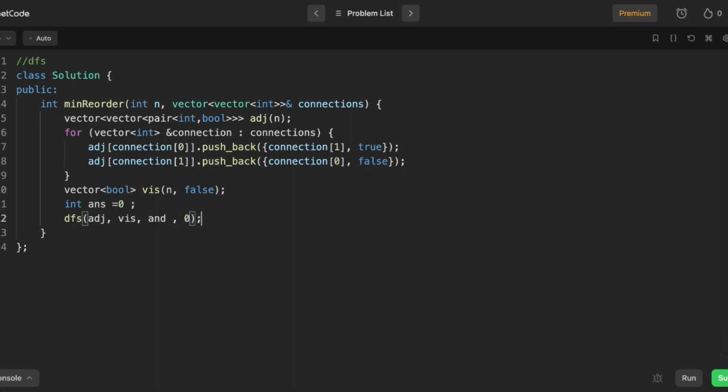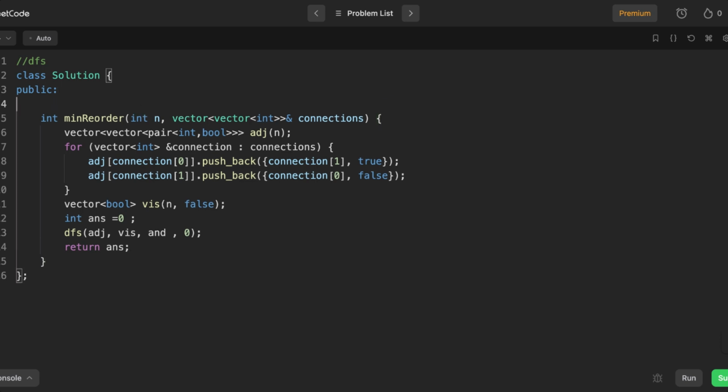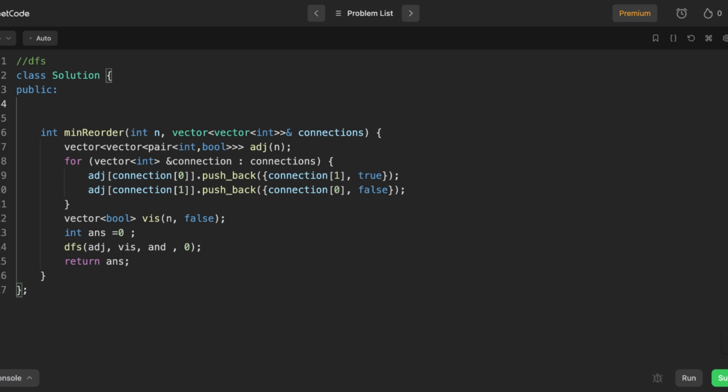We start from the 0th node to do the depth first search, and we'll check along the way how many edges are going down, not coming upwards. Okay. And at the end, we will return the answer. So now let us write the DFS method here. In the DFS method, we are passing our adjacency list.